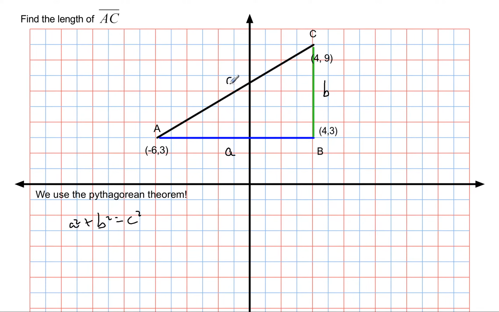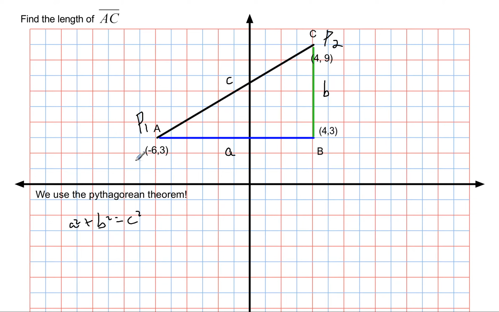Let's call line segment AB lowercase a, we'll call line segment BC lowercase b, and we'll call the hypotenuse c. So one of the things you have to do is determine which point, A or point C, is going to be point 1 and 2. For purely arbitrary reasons, I'm going to call point A point 1, and I'm going to call C point 2. And the reason I'm doing this is because I want to be able to distinguish between point A's x and y value from point C's x and y value.